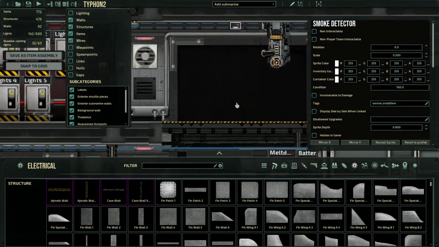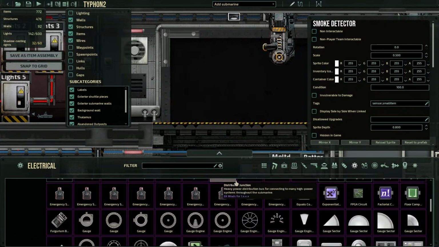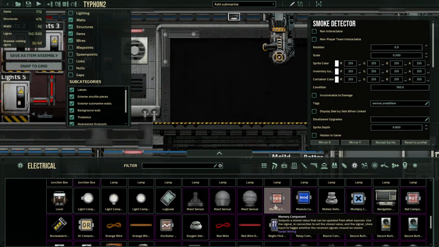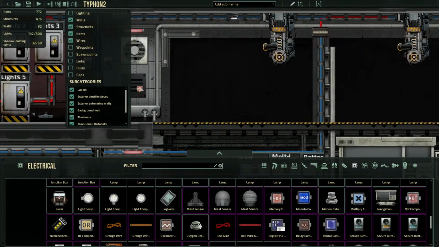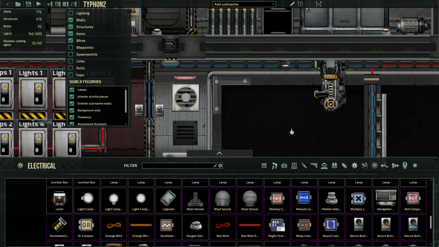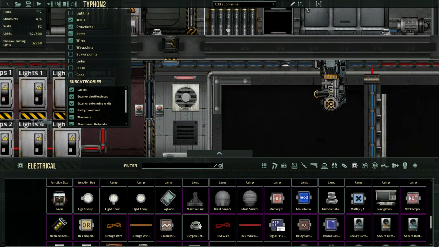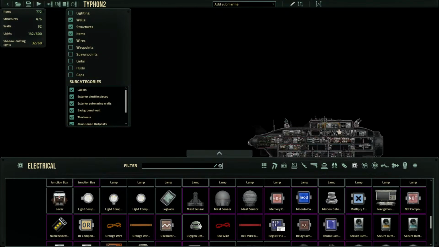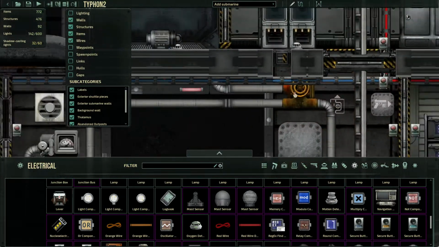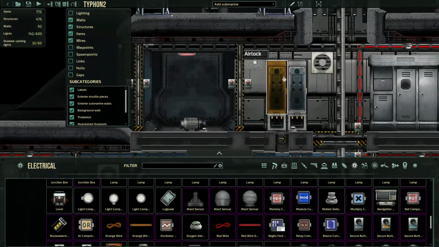Okay, so now we've got to put down some Wi-Fi components. Here's what I'm going to do. I'm going to fire up Notepad++. As I'm attaching Wi-Fi channels to these smoke detectors, I'm going to document in Notepad which channels go to which detectors. All right, so we're going to start from the top here.